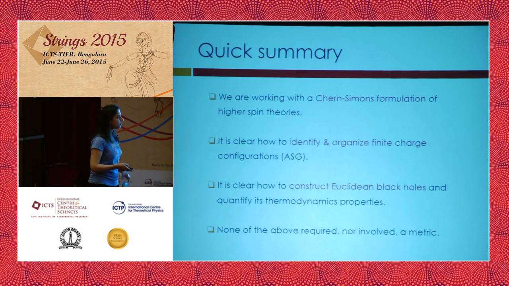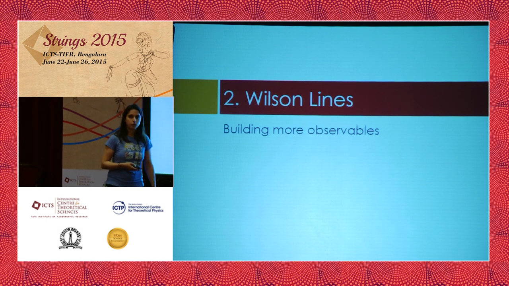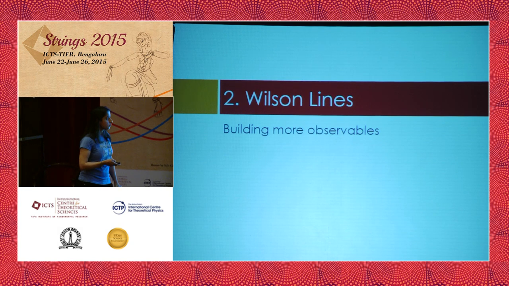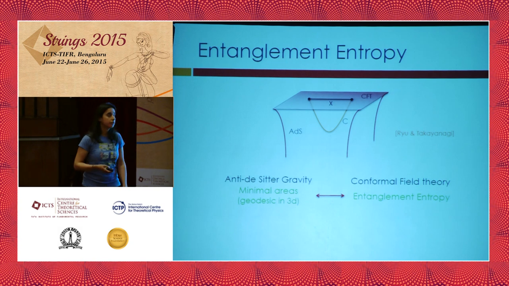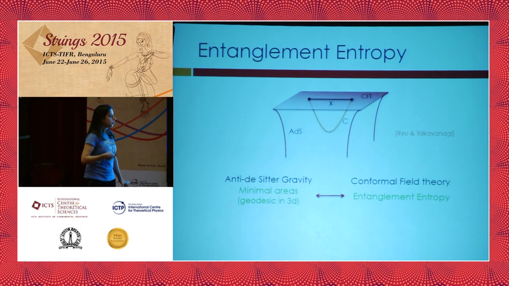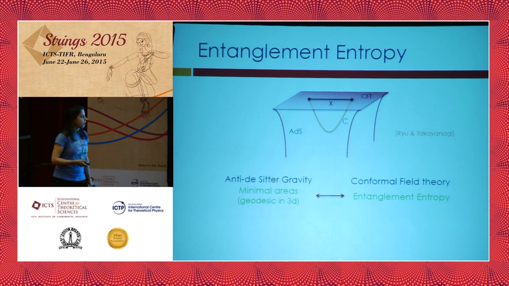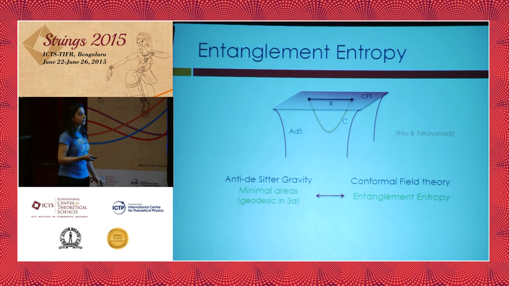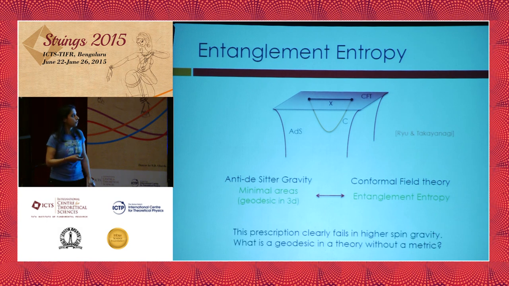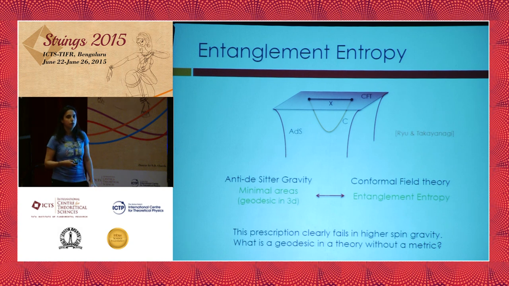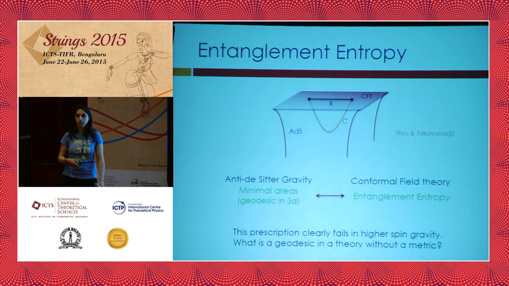This morning, we learned about another interesting observable in AdS/CFT, which is entanglement entropy. Rob nicely reviewed its relationship to minimal areas and how it's been a very useful way to think about gravity and quantum gravity. However, in this context I don't have geodesic distances — I have no idea what that is a priori. So what is this prescription? How would I compute entanglement entropy in these gravitational higher spin theories? How would I compute entanglement entropy of their dual CFT theories? The question we needed to address is: what is a geodesic in a theory without a metric?